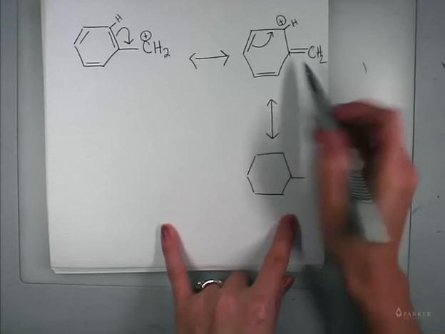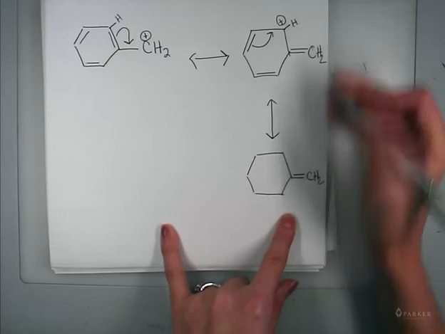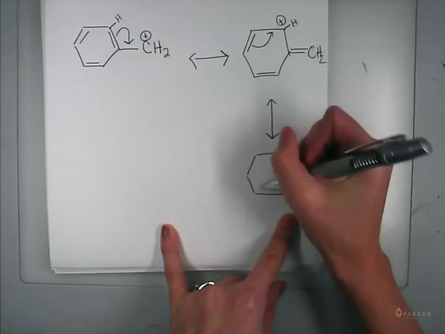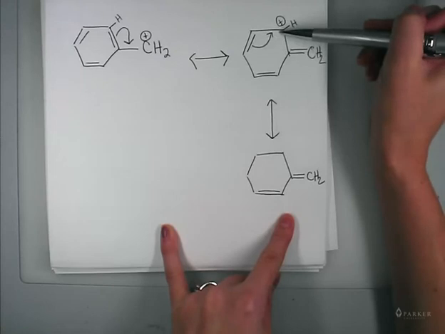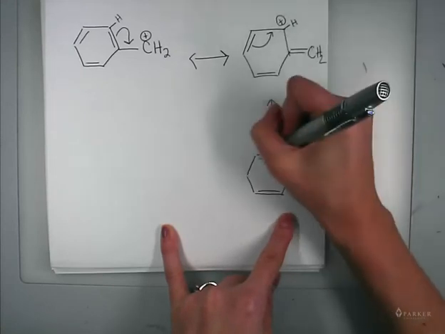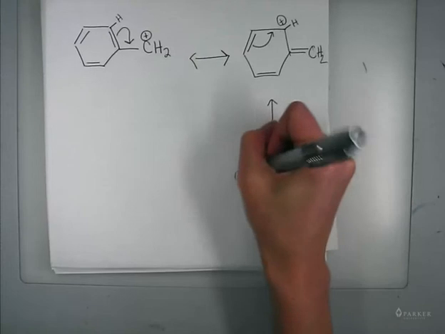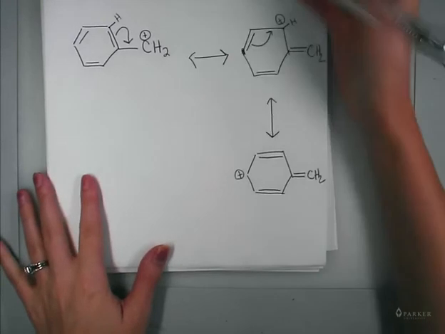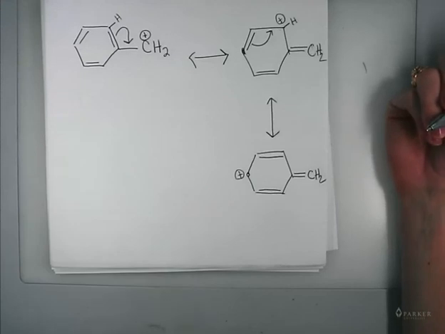Okay. Did I move this double bond here at all? No, so that's still double bond CH2. And this one here, the bottom double bond, I didn't do anything with that either. But you see this one moved to the top. Do you see that? Okay, so I'm going to move that to the top. So now where is my positive charge? The left corner. Basically, whichever bond changed. So you see here, if I put a dot there, here it has a double bond, but down here it only has single bonds. So that's where your positive charge will be.